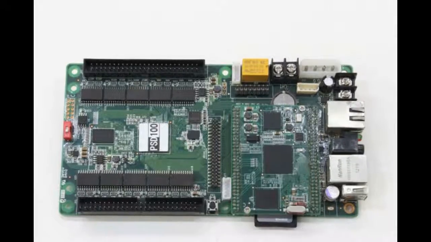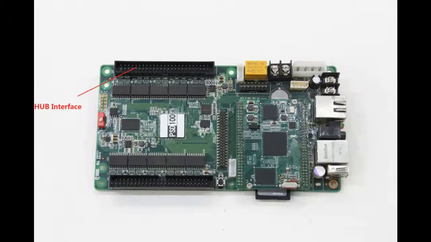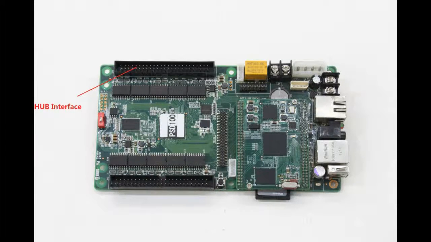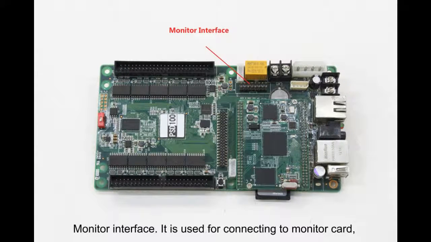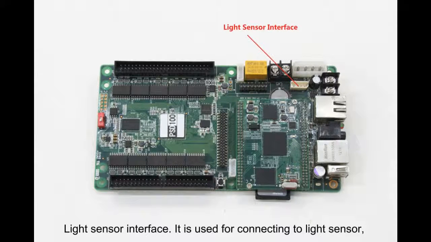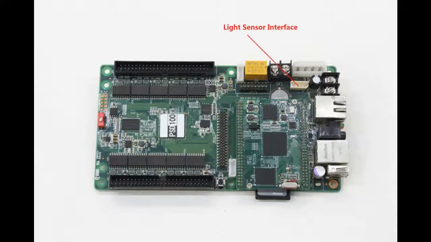Now we are going to illustrate this PSD100 in detail. Hub interface is used for connecting to LED screen. Monitor interface is used for connecting to a monitor card, which enables monitoring temperature, smoke, fans, power supplies in cabinets. LED sensor interface is used for connecting to a LED sensor, which enables adjusting screen brightness automatically according to the environment.